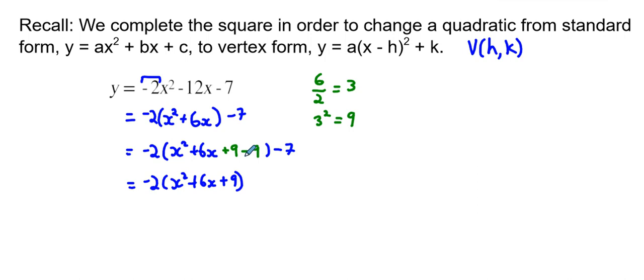And now I'm going to do the negative 9 times the negative 2, which in this case will be positive 18. And then the negative 7 just slides down on the end. So again, what we did here is we took this negative 9 and I removed it from the bracket. And to do that, I needed to multiply by my negative 2 that was out front. That's where 18 came from. What we now have here is a perfect square trinomial. And that's what we want, because I want it to look like x and then a squared. And so what we have to figure out is what goes in here.